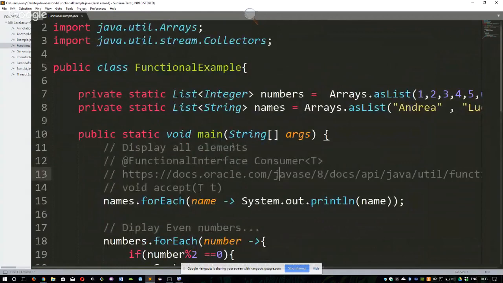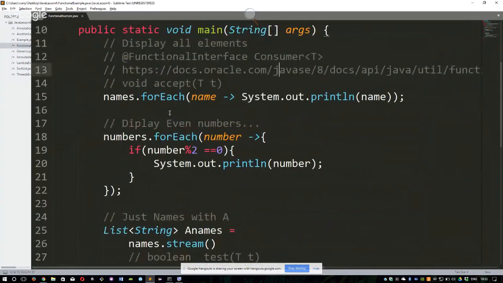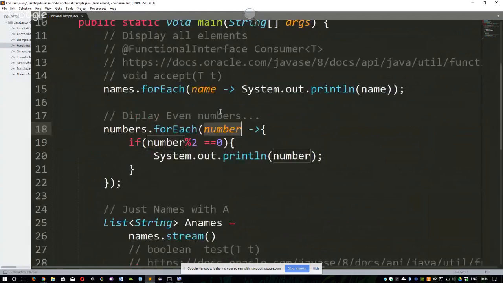And this is really cool. Okay, second one, let's display even numbers. Inside even numbers, as you can see, we again use the forEach method because we have a list of numbers. We are accepting just one parameter, and that parameter is of type Integer.